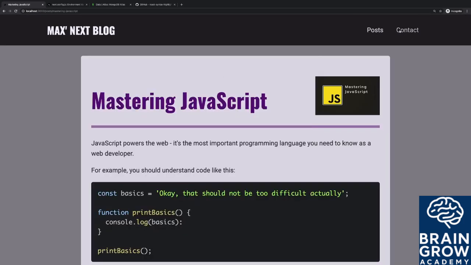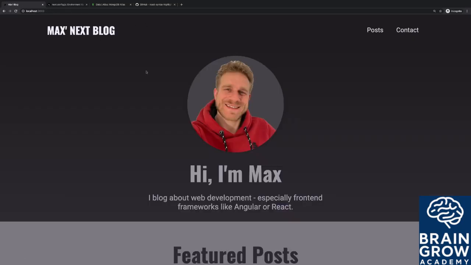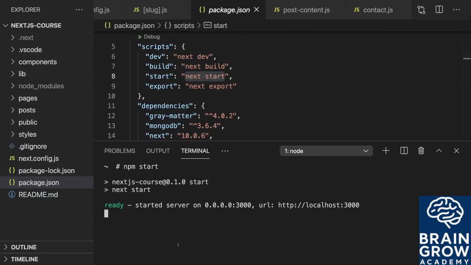And as you see, it's super, super fast, really good to use. So that's now production-ready. And that is what we would deploy and do on some other computer as well. And therefore, you can use any hosting provider that supports Node.js. Just upload your project code, run npm install on that provider's machine, and then npm start. And then make sure that internally you forward port 3000 to port 80 to the outside world. Now, the exact steps for that will always differ based on which hosting provider you're using.